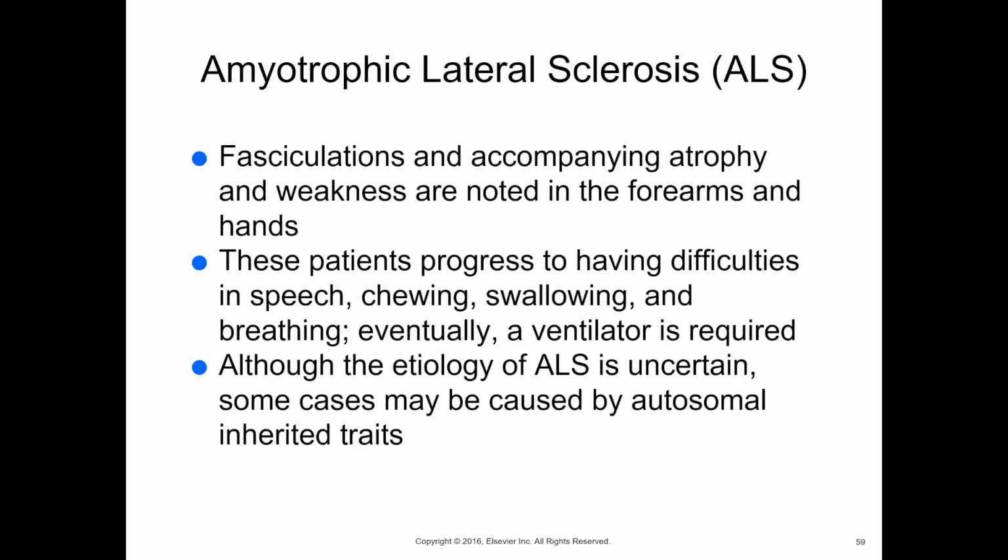So ALS, amyotrophic lateral sclerosis, is typically referred to in the media as Lou Gehrig's disease. It's a destructive motor neuron disease resulting in atrophy of the muscle. So only motor neurons are affected here. If we talk about the other major nervous system degenerative disease, multiple sclerosis, MS, that affects everything, sensory and motor. ALS is motor only. Eventually, it results in people being unable to walk, and they need a ventilator.